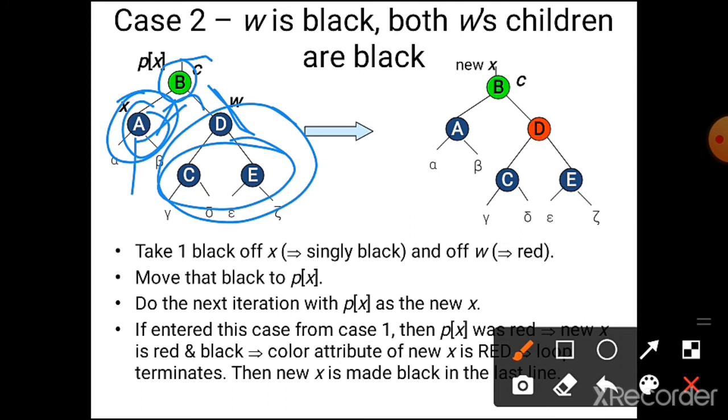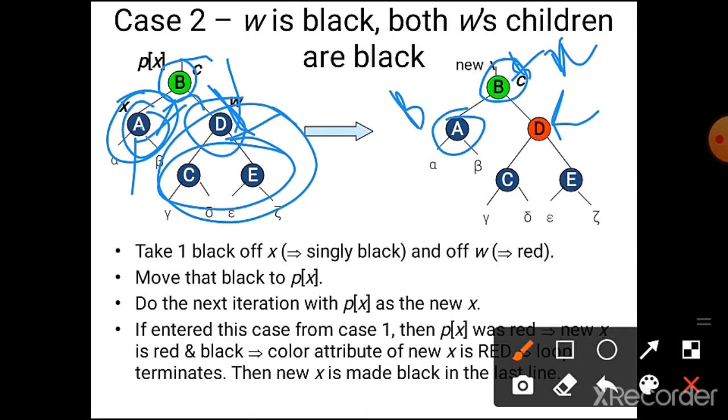So we perform... once both of these are gone, there is an extra black here. Then, once the black is gone, again it's black, only a singly black. Here from this black we are removing a black, so it becomes red and here C becomes the new black. From this it will be double black. So here this is the new X. So this parent is new X.